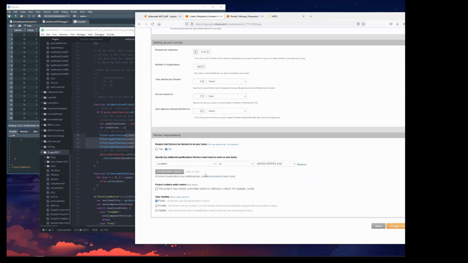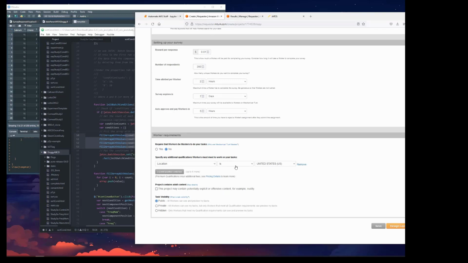So down here is where the worker requirements are. Lately, since MTurk recently opened up to the wide world of a bunch of Asian and South Asian, Southeast Asian countries, I noticed on one of the prior experiments we ran, the data was heavily skewed towards one area of the globe. And the data didn't line up. That was with one of those lotto tasks. So you can add in a free qualification of just relegating everything to the United States if you want. Otherwise, you can open it up.